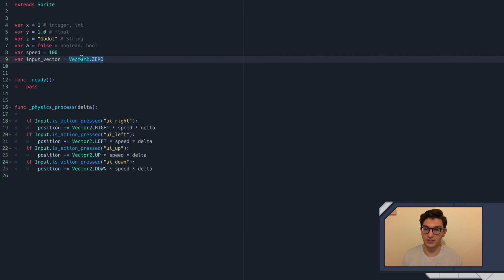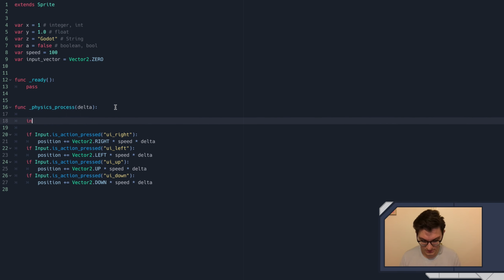So what we're going to do now is say input_vector.x. Remember, when I put .x, I'm only grabbing the x value of this vector, equals Input.get_action_strength, and then I'll put ui_right.